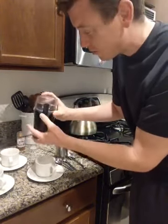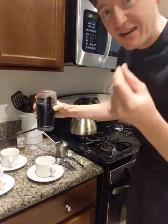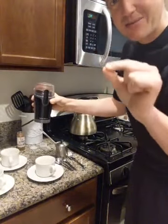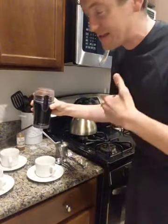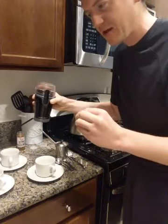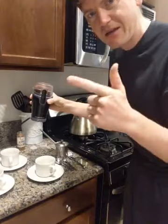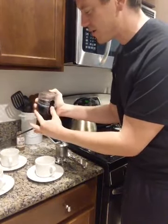People buy these things called the burr grinder. The burr grinder will finely grind anything and every little bean that gets crushed is always crushed in the exact same way, so you have consistency. With blade grinders you get big pieces and little pieces, and that can sometimes influence the taste. But I think the bean quality and the type of water you use is also just as important — that's like 90% of coffee.